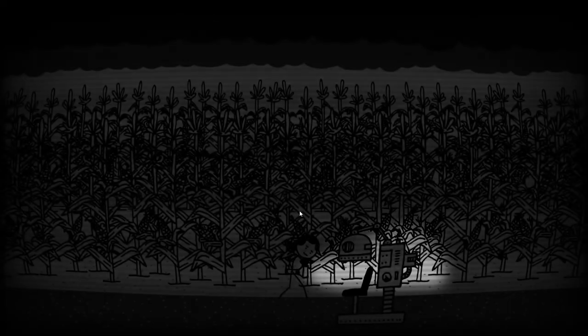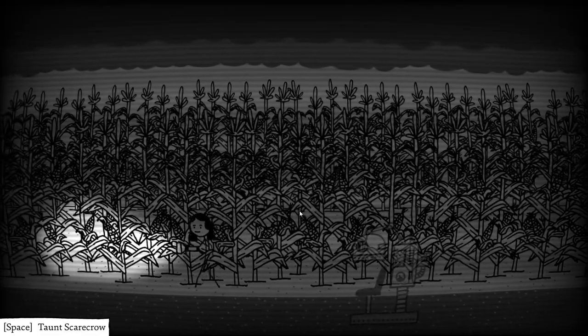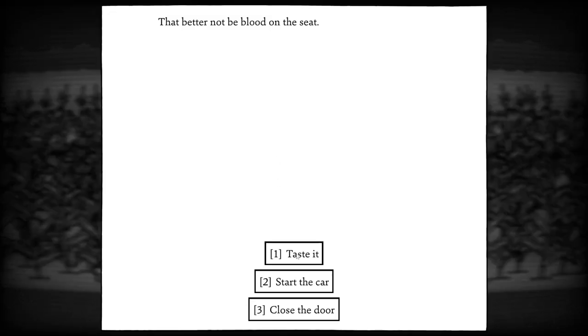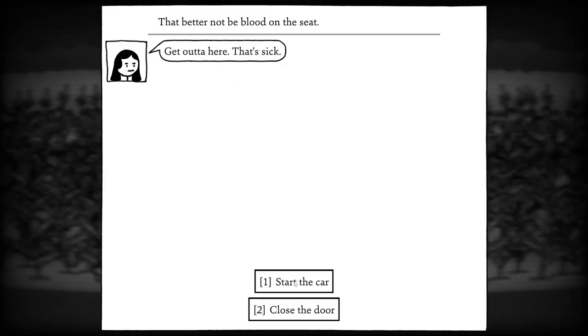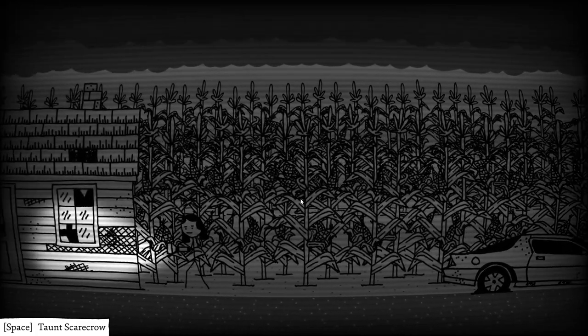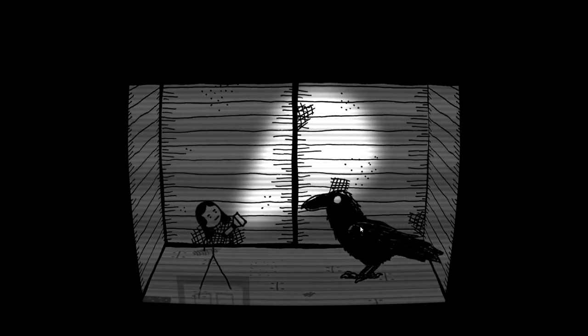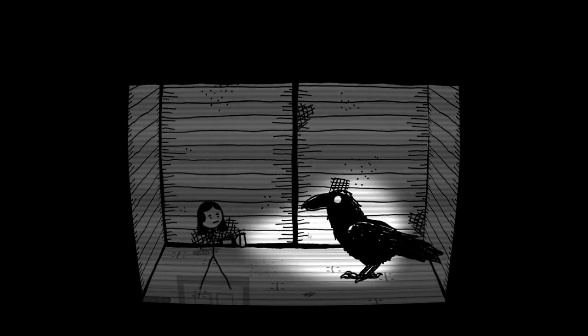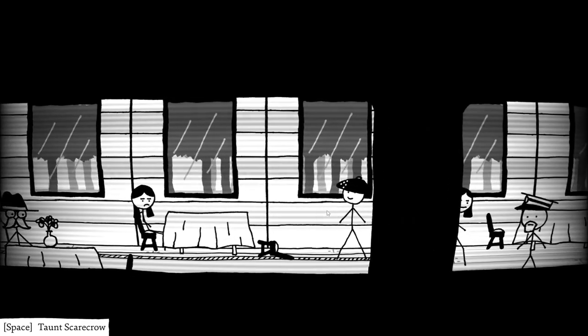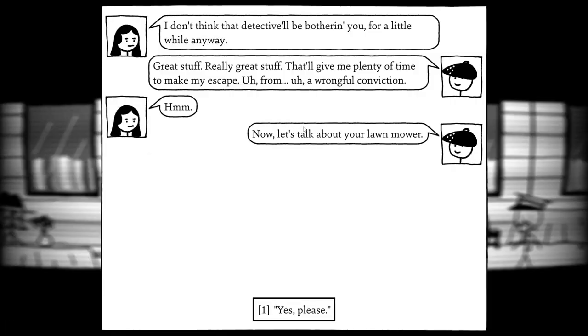We need to get back to the train cart and speak to the kid. Right, we're back here now. Taste the blood. Start the car. We need to wash the Terminator. That will help us. Break the door with a bat. This is my hiding place. Oh, I'm dead. Now let's talk about that lawnmower, nice.